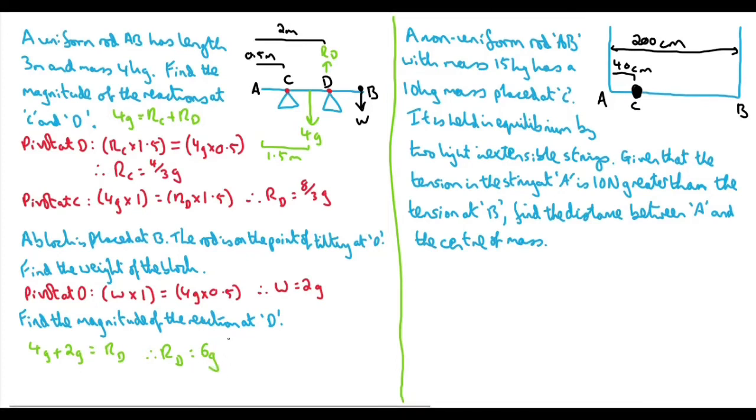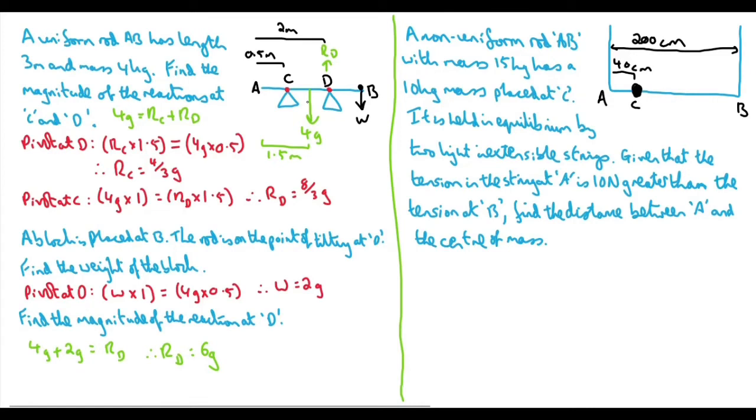So just to reiterate, that is how we're going to use the idea of tilting to change the scenario slightly. If you're tilting at a specific point, then you're going to take that point as your pivot, most likely. Then more importantly, we're saying that any reaction force or any tension at what would have been the other support disappears. So if we now turned back to one of the types of questions where you have a rod being suspended by ropes, so we'll have a rod A, B here, suspended by these ropes. This isn't going to have tilting again, but it is going to have something else that's different, and that should become pretty clear as soon as we start reading this through.